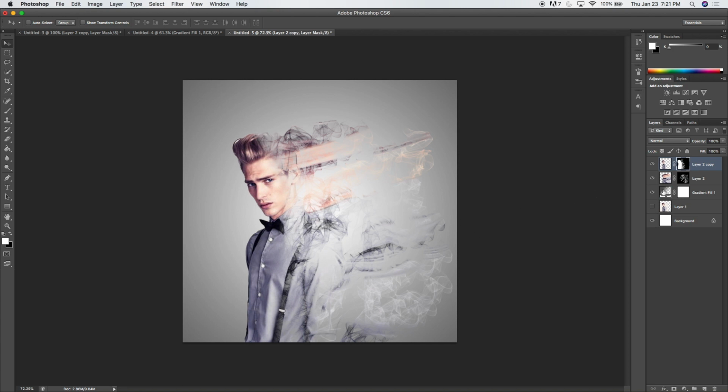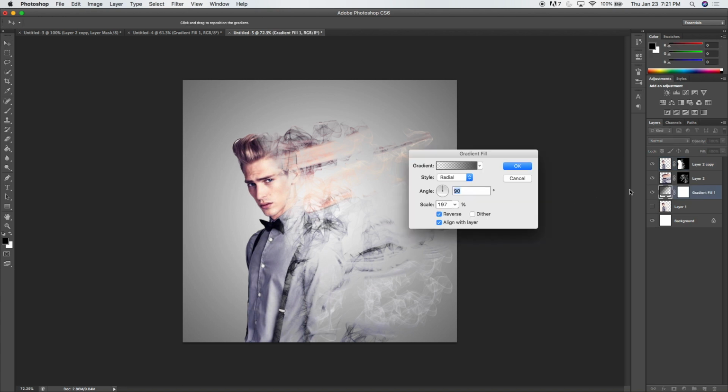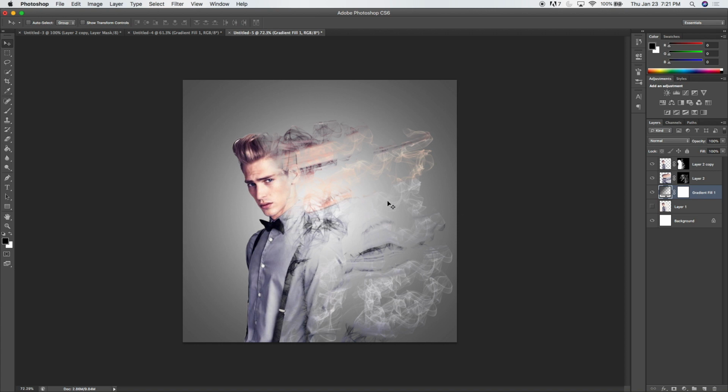I think my background on this is a little light, so we can come in here and just darken it up a little bit. We can do it simply by decreasing the radius, just so that more smoke is being shown. And you can play with it as much as you want and change it up at all, so that more smoke or less smoke is showing. And yeah, that's basically it.